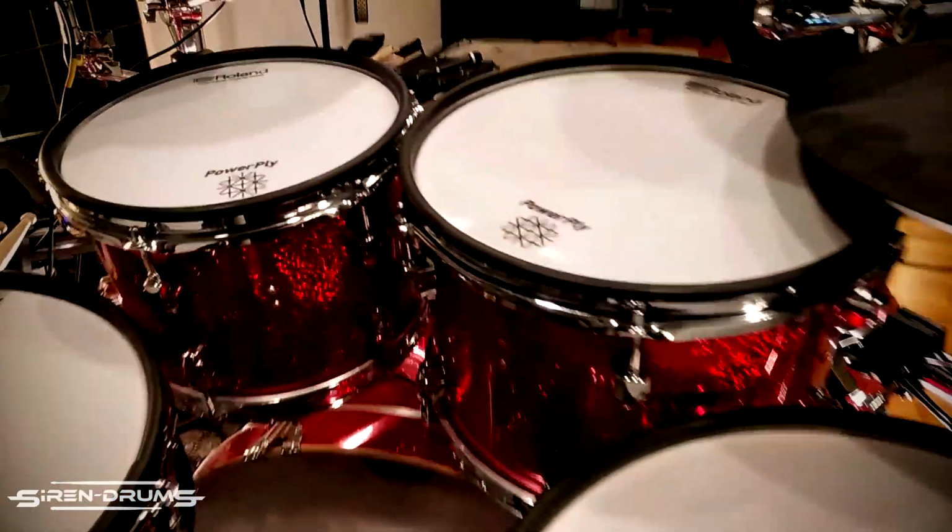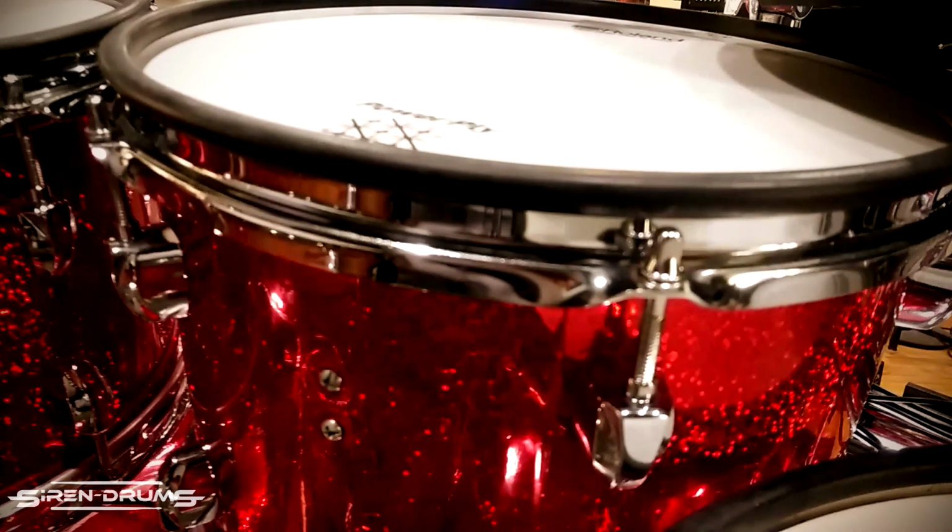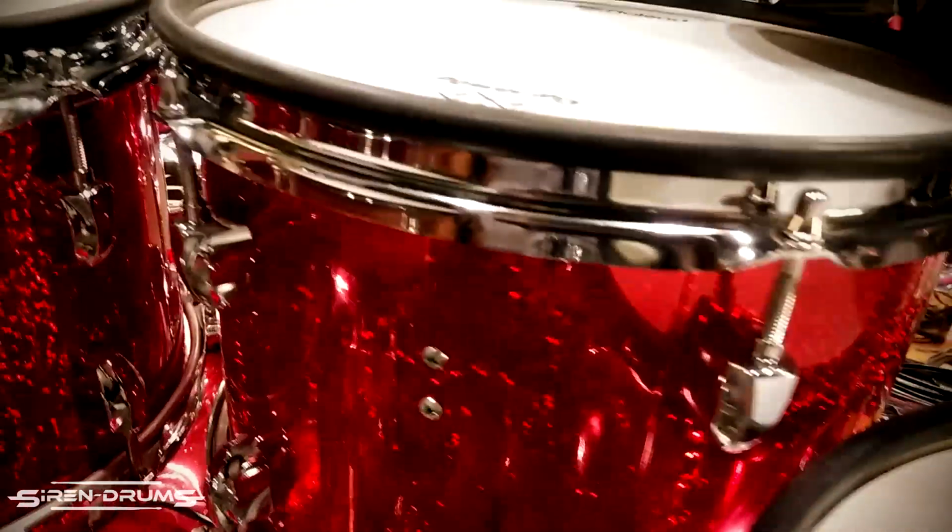The rubber rim that I have around the acoustic drums is UFO Rim by the Foot, I think it's called. It's a rubber rim by the foot. If you go on their website, you'll find it.